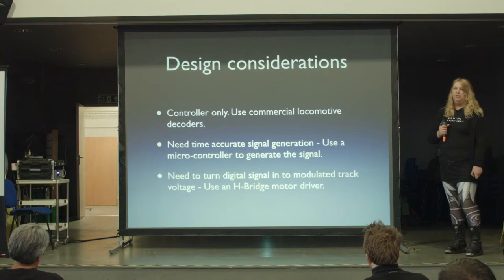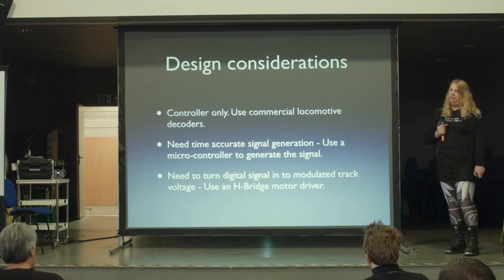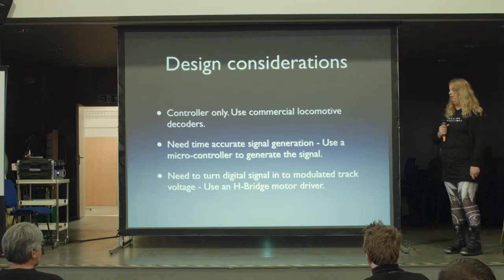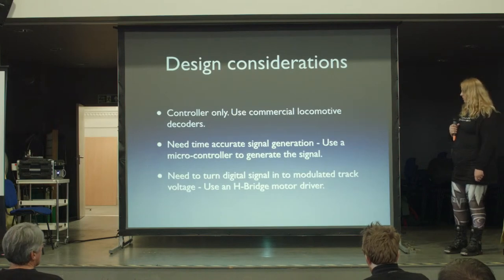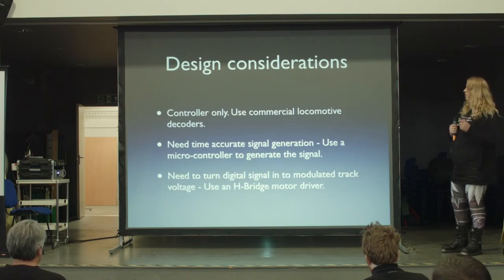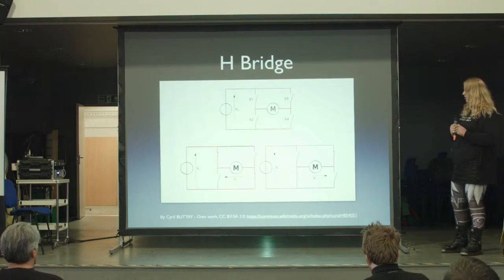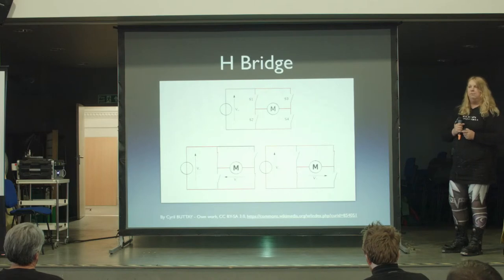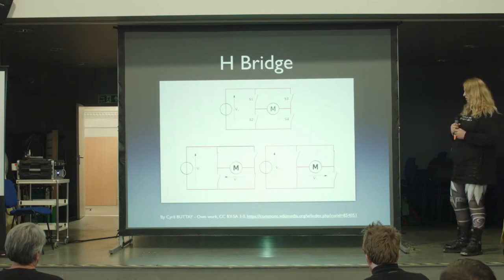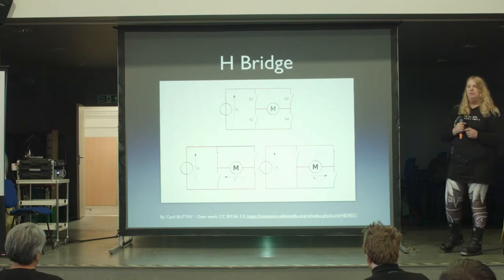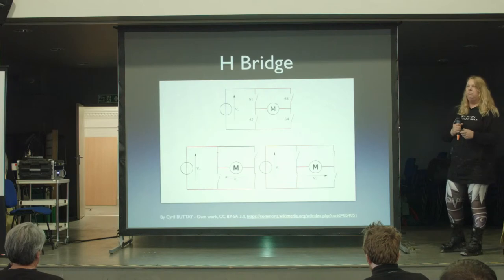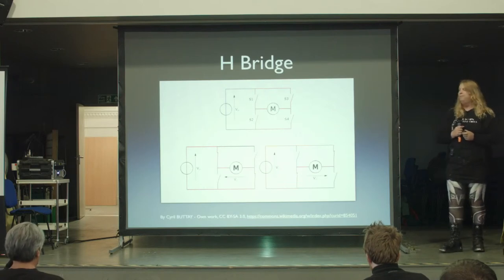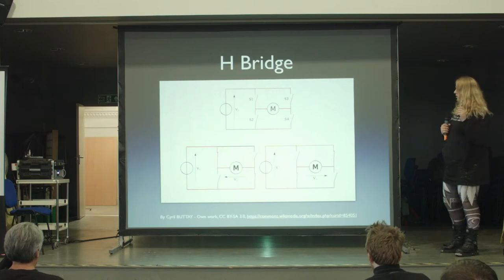The other problem I've got is I need to drive relatively high current at a relatively high voltage, so we need to boost it. And it's the old, go for a standard off-the-shelf solution, H-bridge. For those who don't know what an H-bridge is, basically you've got four switches and a motor, and dependent on which direction which switches are closed, you can change the current through the motor. And if you, for example, shut S1 and S3, you actually short the motor, which will stop it dead because of the back EMF.